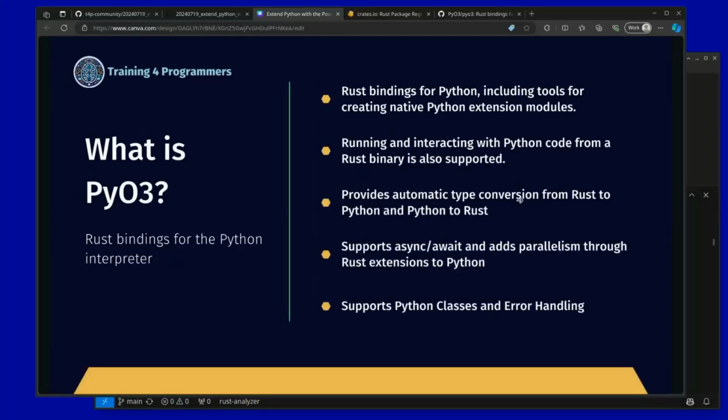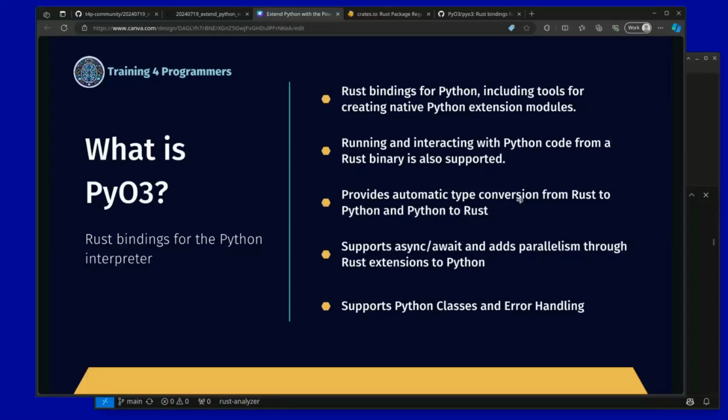So the goal of this session is to talk about how we integrate Python and Rust together. One of our first sessions we ever did was a class on Rust for Python programmers, where people who knew Python leveraged that knowledge to learn Rust. This is the follow-on to that class. How do I use Rust as a Python programmer to build extensions that are super fast and can leverage the capabilities of my system much more than Python can? How do I build those extensions in Rust and then call them from Python?